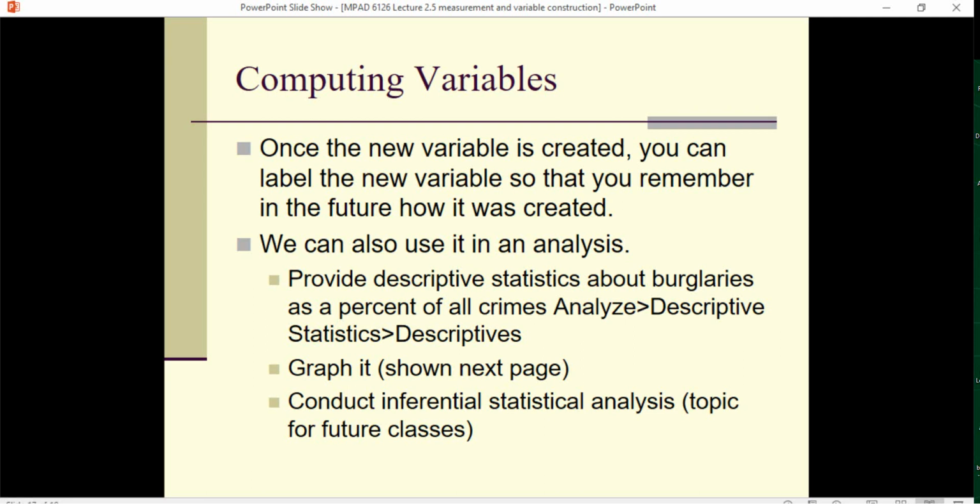We can then use the new variable in analysis. We can do descriptive statistics of the new variable. We can graph it, and we can conduct inferential statistics with it, which of course will again be the topic for future classes.